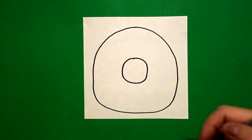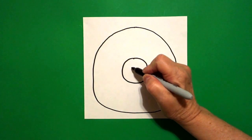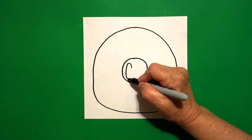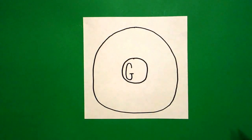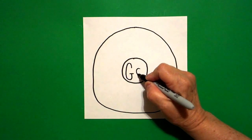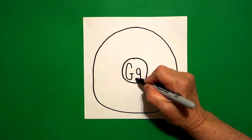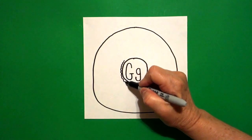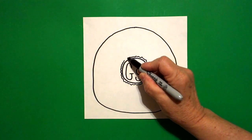So I don't forget what letter I'm working on, right here in the middle, I'm going to write an uppercase letter G. I start here and I go curved line, straight line, curved line, little straight line. The lowercase g — make sure you have enough room here at the bottom — I'm going to start with a curved line, straight line up, straight line down, curved line up. All the way around my inner circle, I'm going to draw a wavy, wavy, wavy, wavy line, and connect.